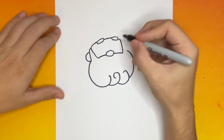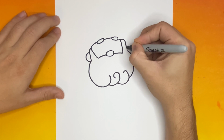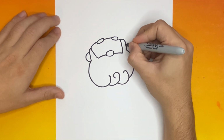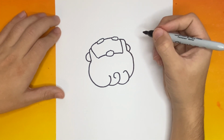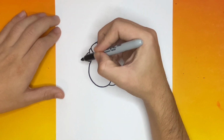Fantastic beard. Now we're going to begin to connect this to the face. Slightly to the right, we're going to begin to make the second ear of our Santa Claus. This is coming along very well. Now we're going to move up top. We're going to begin to make Santa's huge hat.